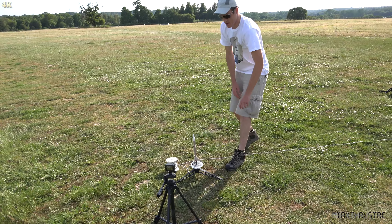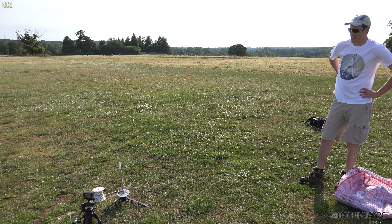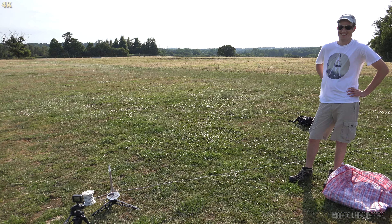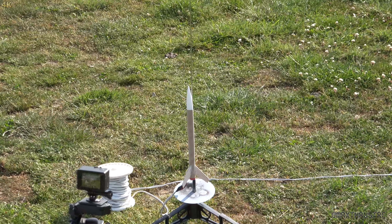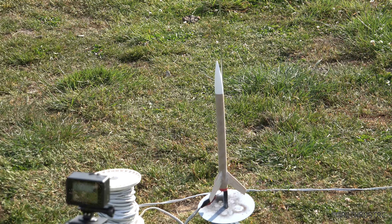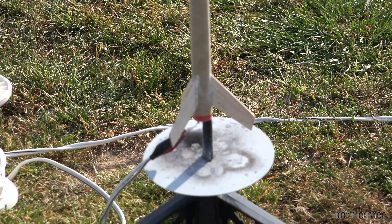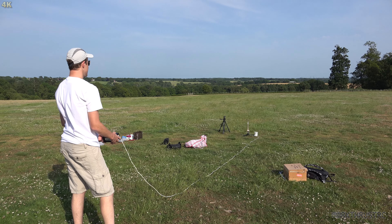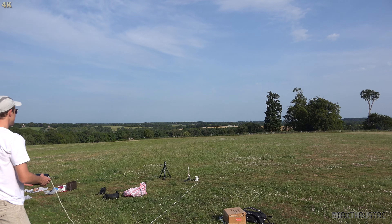Here it is on the launch pad. DDK is saying his farewells — because even if we get it back, we reckon it's probably going to shred. There's a very high likelihood. What — 500 miles an hour? Something like that range. I'd love to calculate the thrust-to-weight ratio. GoPro's on, it's all ready to go. We have continuity — five, four, three, two, one.